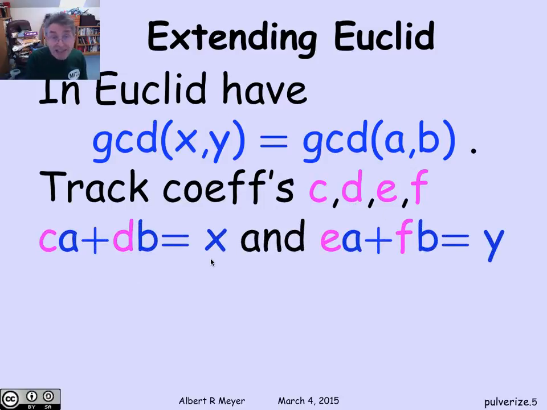So what we're going to do is just keep track of coefficients, called them c, d, e, and f, such that the x, whatever we're up to, we know how to express as a linear combination of a and b. And the y, whatever y we're up to, we can also express as a linear combination of a and b. This property is going to be another invariant of our extended Euclidean algorithm, or pulverizer.